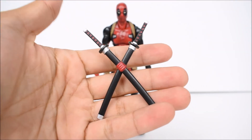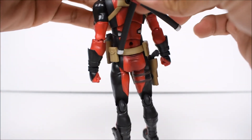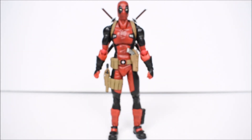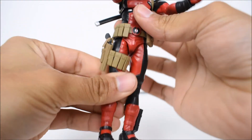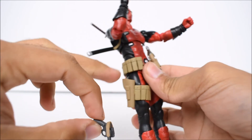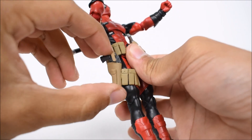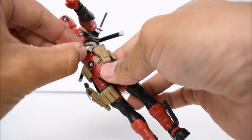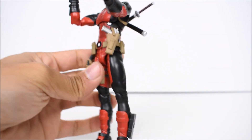We do have his katanas holstered right here. These are not able to be taken out — this is just a peg into his back, there's a peg hole back there. We do have separate katanas too, so you can hold them once you don't have them holstered. We also have a pistol and revolvers. To remove these, all you do is simply grab it and that's your holstered pistol. It comes out with a strap, so when you have him holding the revolver there's no strap. You're gonna want to put in the half-revolver, same goes for the Glock. So that's if you want him holding it — maybe have one holstered and one being held, dual wields of the same weapon.